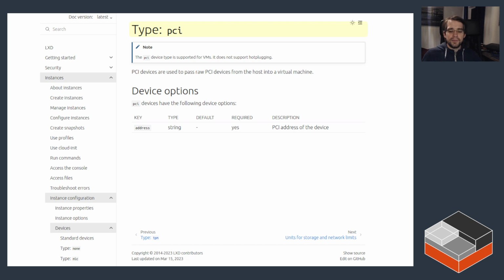Anyway, the other thing to keep in mind with that device type is that it's not for all use cases. I did mention GPU. If you're trying to do GPU pass-through, you should actually use the dedicated GPU type instead. It does a few more checks, it's more flexible as far as how it selects the GPU that you want to move, and it supports things like virtualized GPUs as well. It does SR-IOV, that kind of stuff.